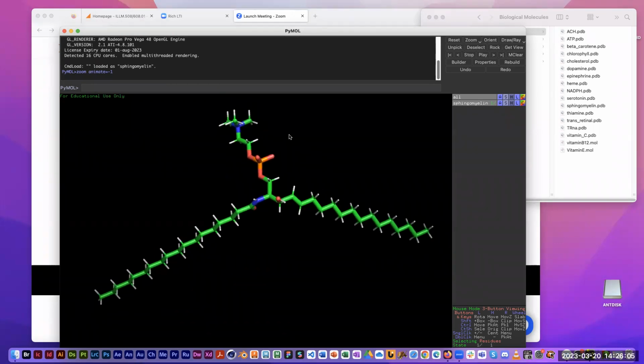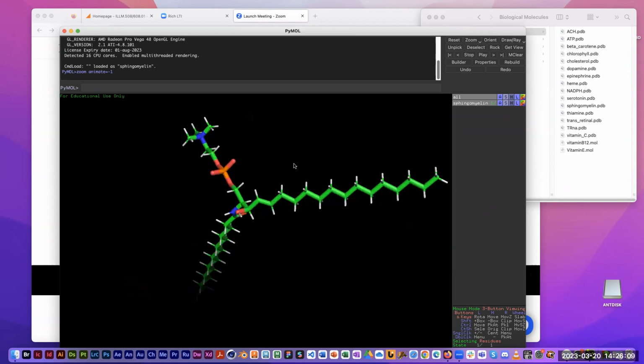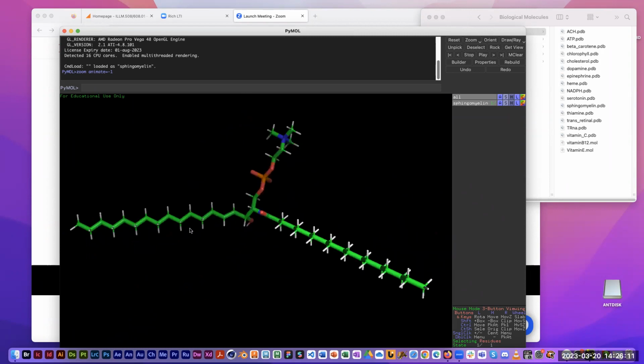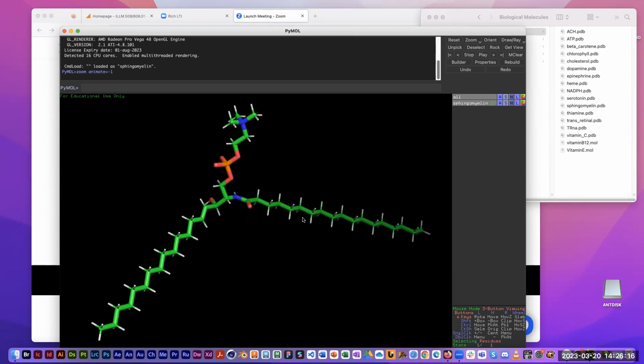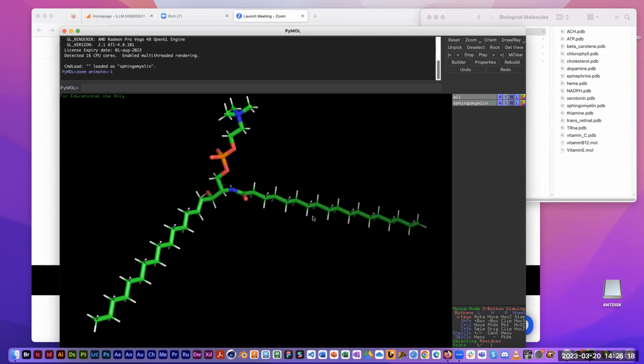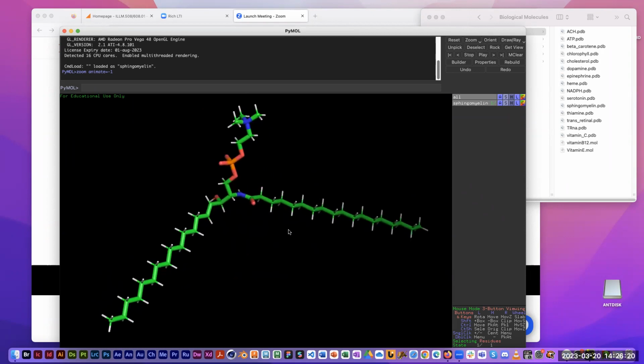Okay, well, that's good to know. So you can simply right click and drag in and out to zoom in and out. That's handy. All right, so you can simply hold either Command or Option to just translate, and then right click to zoom in and out. Good to know.